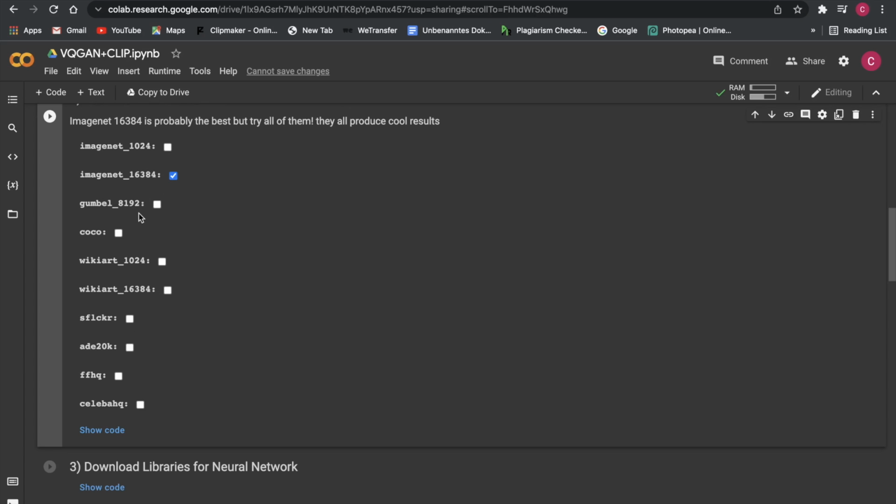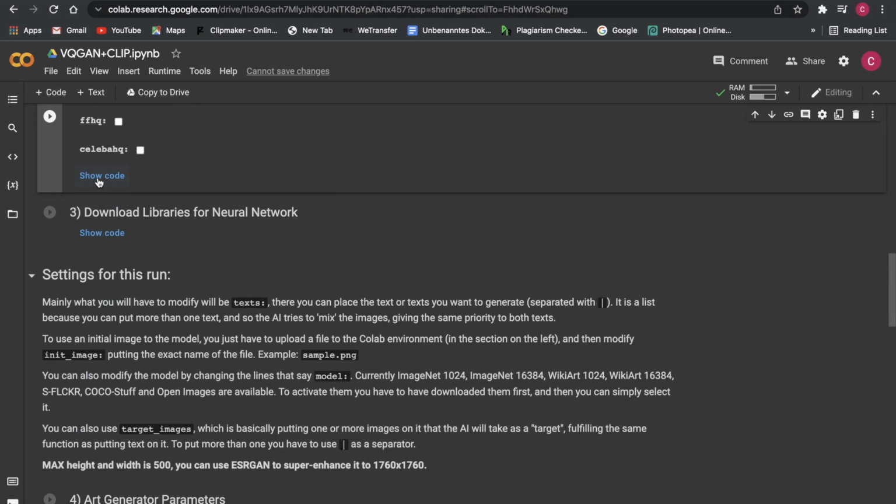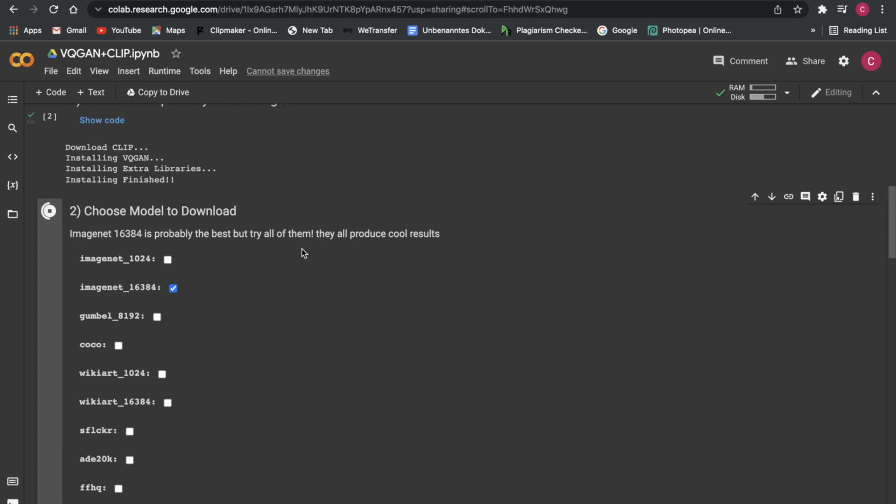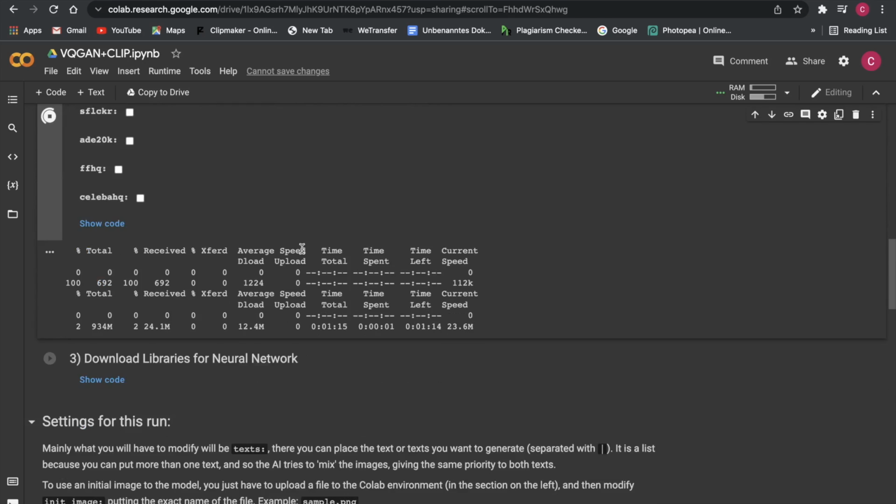I think when you select this Flickr one, it's going to search for images of heads, so that is specific for if you are trying to recreate faces and that stuff. But we're just going to try it with this. I just selected it, and now we're going to run it, and it has to download some things.